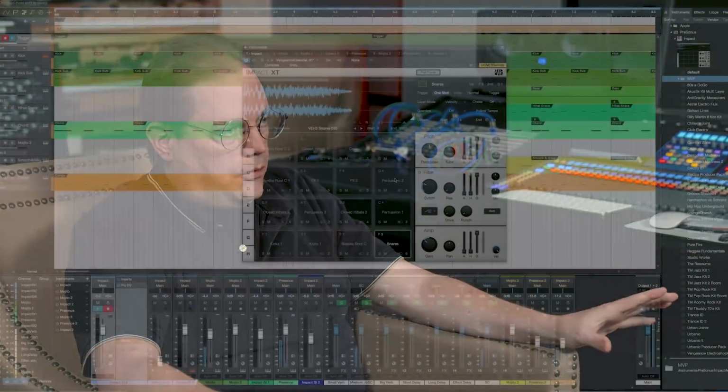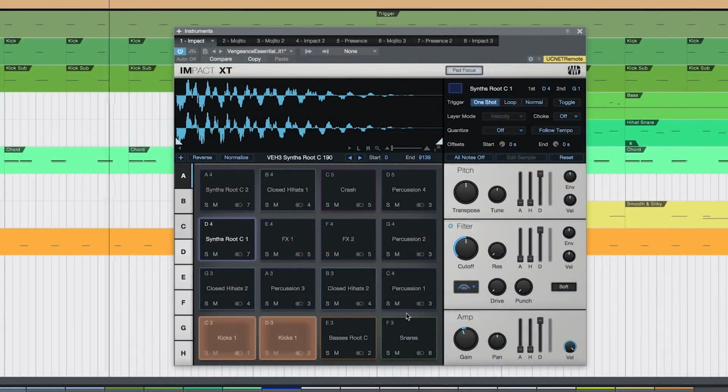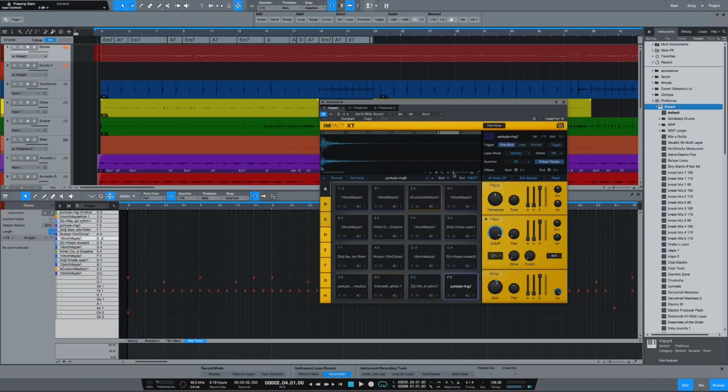As a drummer and a drum sound producer, I'm really looking forward to the Impact XT improvements. A lot more ability for drummers to actually hook up a V-drum kit and be able to trigger things naturally with hi-hat, open and close hi-hat, cancellation, a whole bunch of new features in Impact XT, not to mention being able to use more than 16 pads. You can edit more. You can send tracks directly into an Impact pad, which is cool. So if you're sampling a snare drum, you can sample it at different levels, cut it into pieces, highlight the pieces, and say send it to a new Impact, and it'll open up and assign all of the sounds to the pads for you.